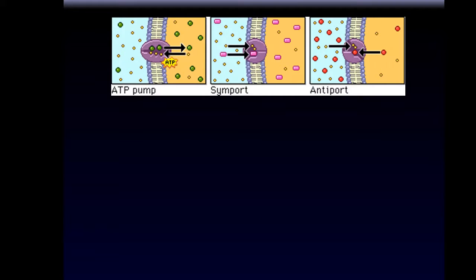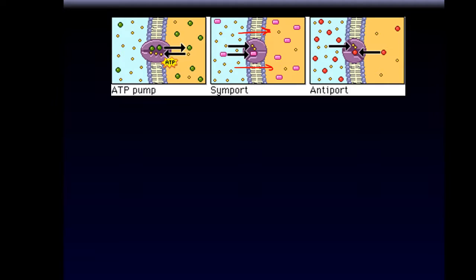Okay, so before we go into that, last part, how did they come in? We're going to talk about the carriers and channels that do two things at the same time. So we talked about the ATP pump. They can bring two things at the same time, like this way, right? Both of them are going down.